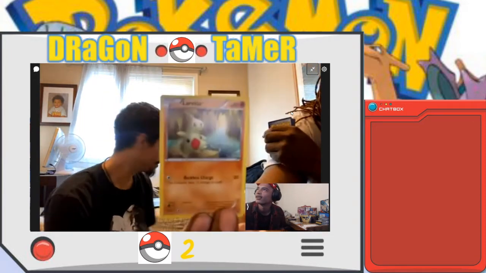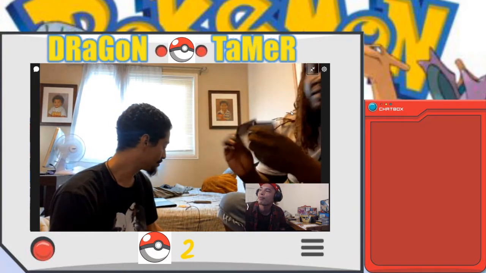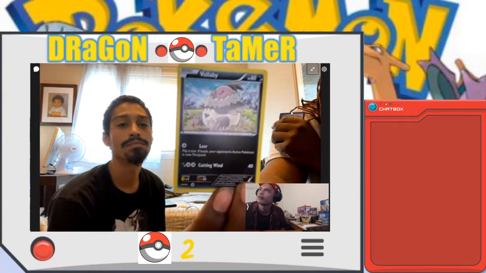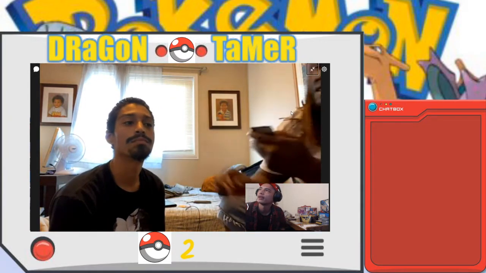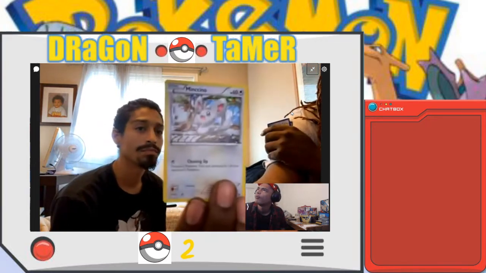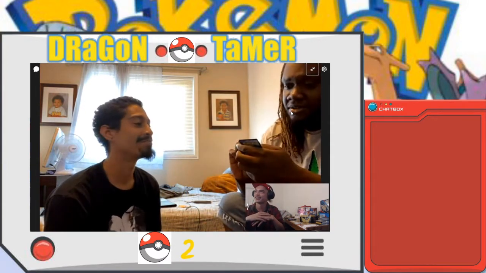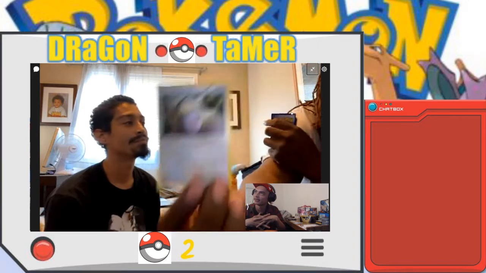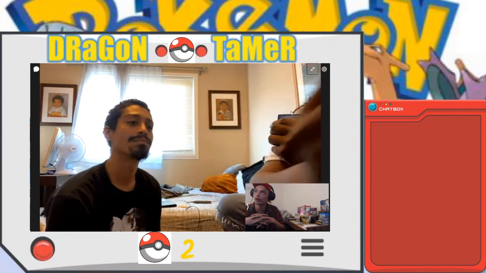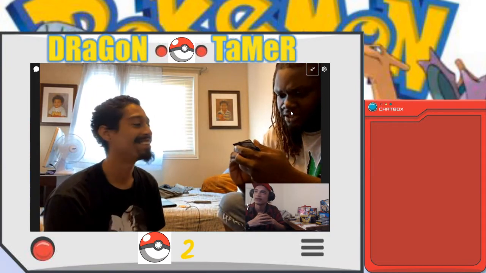Larvitar. Another Larvitar pull. Very nice. Vullaby. A Vullaby, yeah. Mincino. Mincino popping up everywhere. Just Mincino popping up everywhere. Wishmer. Wishmer, the most elusive Pokemon in Pokemon Go to me right now. Alright, so is this a reverse holo? Yes.